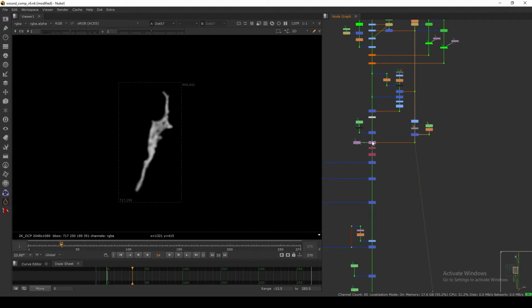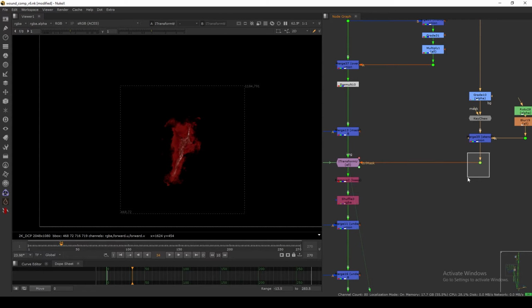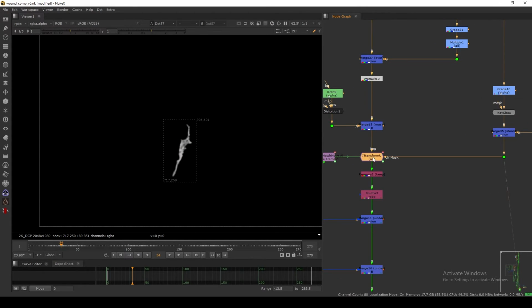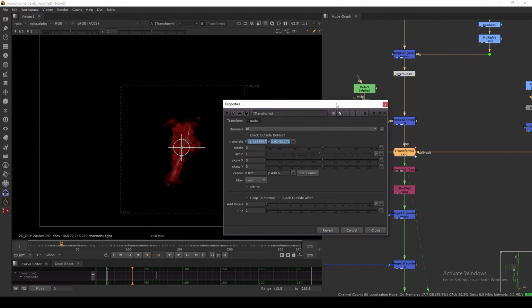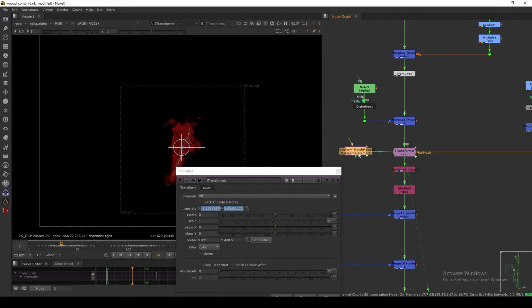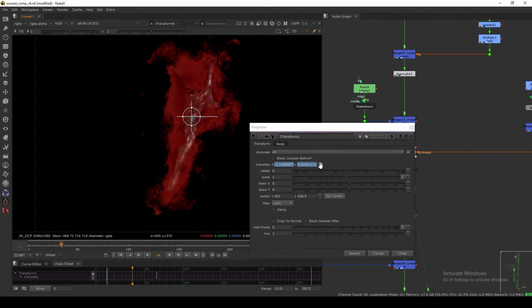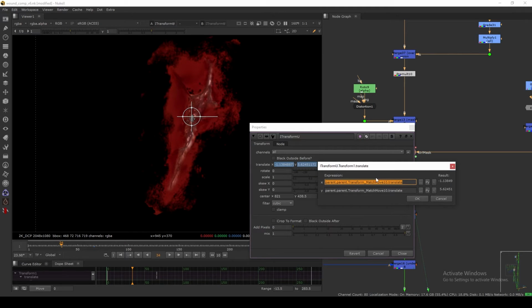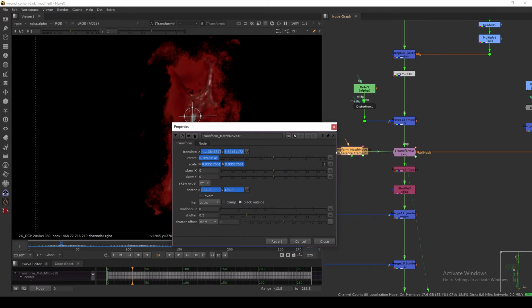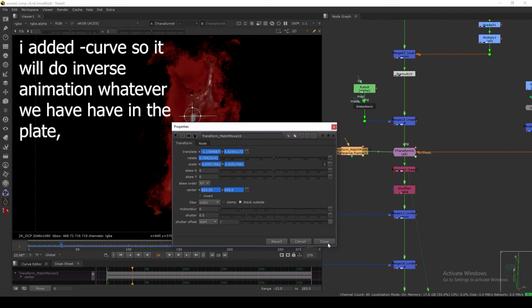So we have this patch here, and then I did a transform mask, and I added this mask, the control mask, to this alpha and my image. In the transform mask, as you can see, the x and y translation is linked with this tracker. So whatever it does, it will affect here. If you just click on this line and go to the expression, you can see it's basically linked with this one. And here I think I reduced the amount. Let me check. No, it's basically doing an inverse.